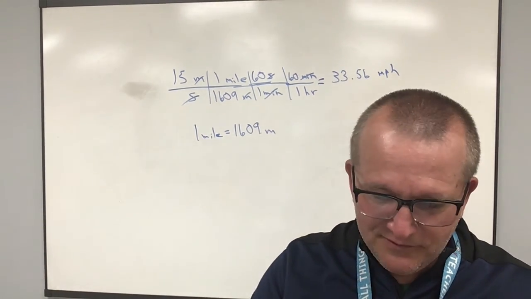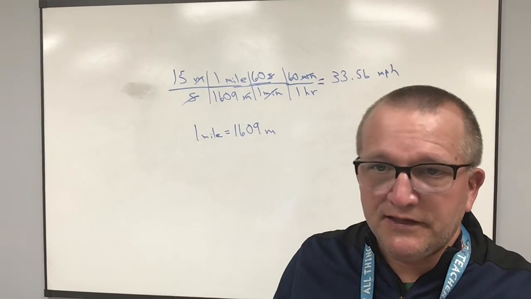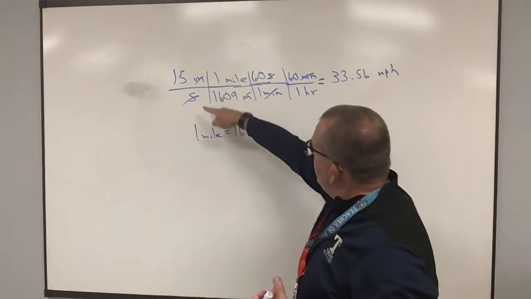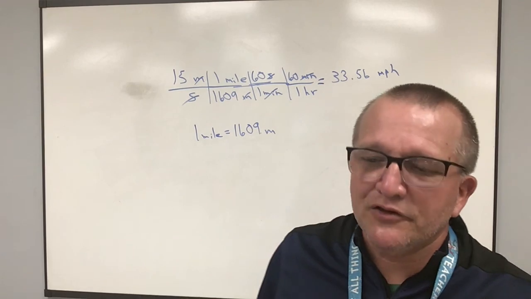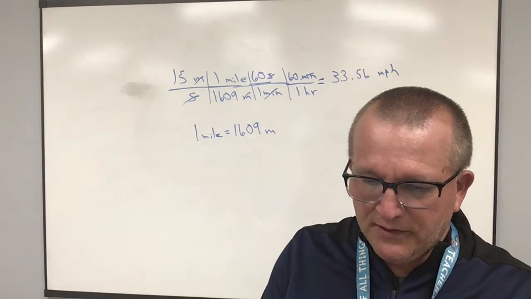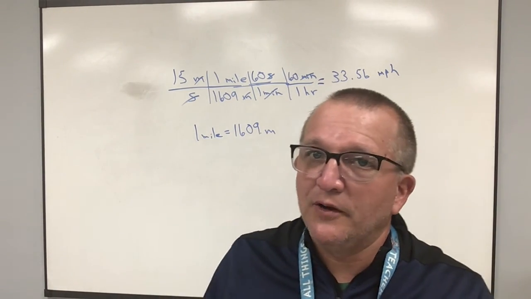Conversions can be done a lot of different ways. Just keep track of when you do rates, upper and lower. When you're squaring, you square. When you cube, you cube everything in the conversion factor, and you'll be good. If you have any problems with the assignment or any questions on these, let me know.